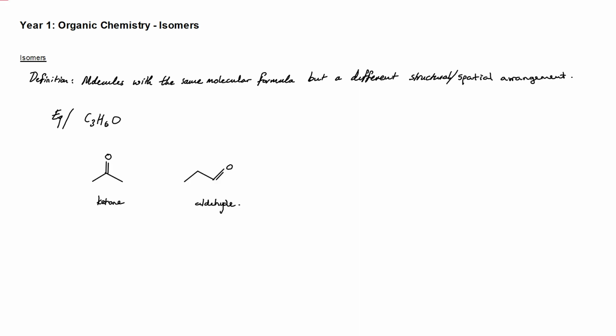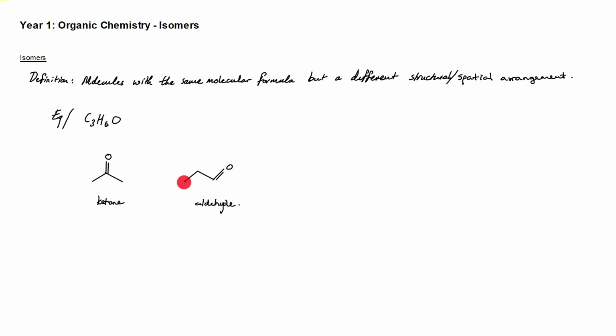Essentially you should come up with these two molecules you can see here and here. You should recognize that the functional group for this one is a ketone and this one is an aldehyde. I've used skeletal formula here because you should be able to recognize skeletal formula at this stage. If not, it's worth going back and having a look at those videos. You can see 1 carbon, 2 carbons, 3 carbons, and the same thing here, 3 carbons. This carbon has 3 hydrogens, so that's my 6 hydrogens and my 1 oxygen. This carbon in the center has no hydrogens on it because it already has its 4 covalent bonds.